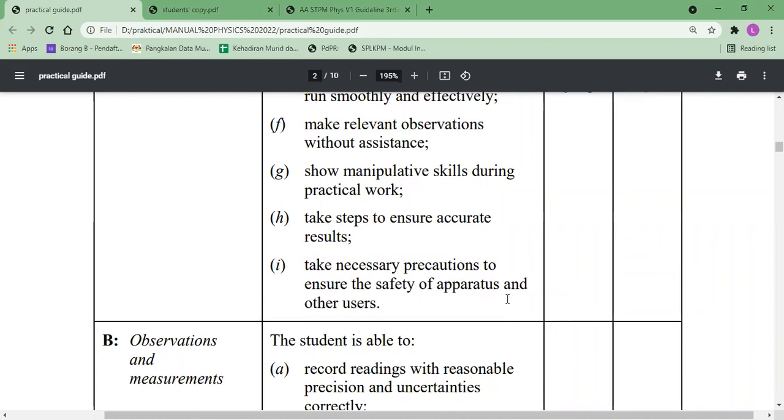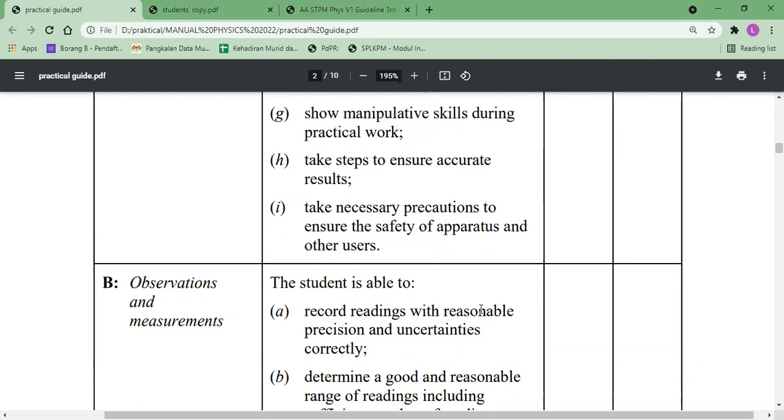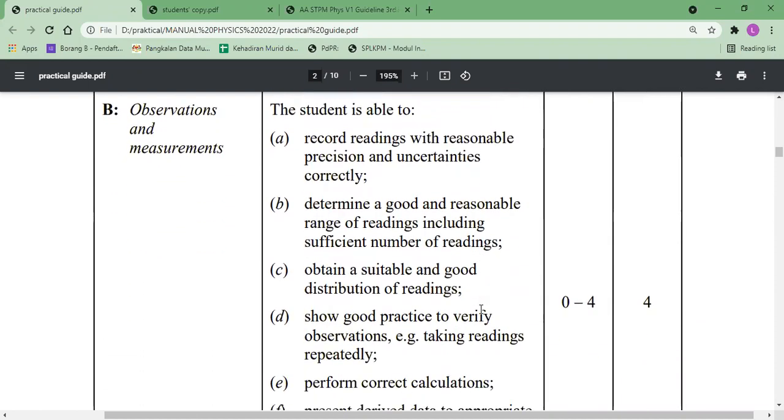So this means that I will observe this part. And mostly, if no accident happens, that means most of the students will get 3 marks. Just the observation here, it depends. I observe either from yours and also from the record.